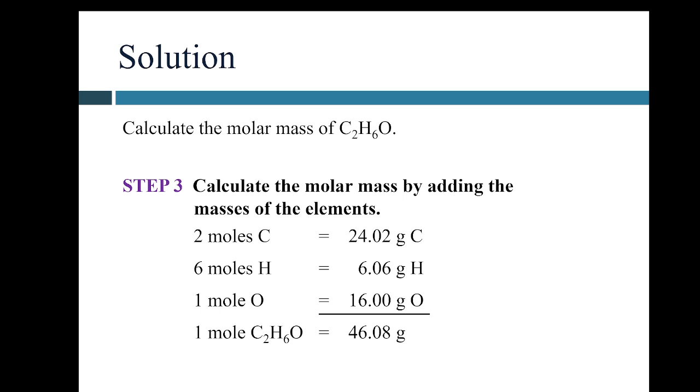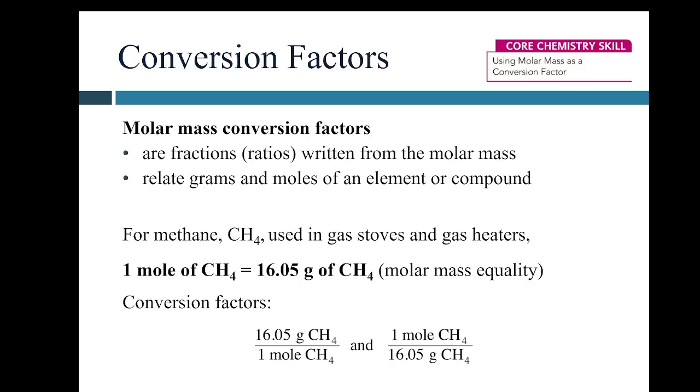Now, obviously these numbers here can also be thought of as conversion factors, can't they? You may have noticed they were already set up in a very conversion factor-like manner. Again, 1 mole of a compound equals the mass of that compound. If we write them as conversion factors, you'll notice that was actually the units we'd been using all the time, grams per mole. And you can flip that so the grams are on the bottom, so you can cancel out grams and go into moles.